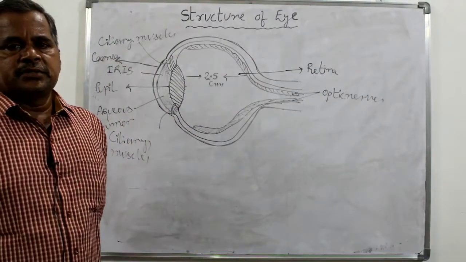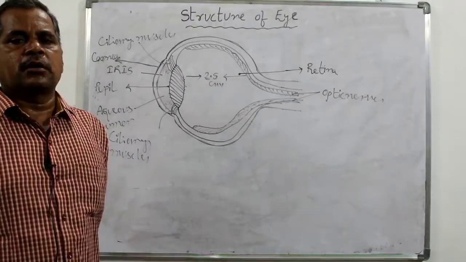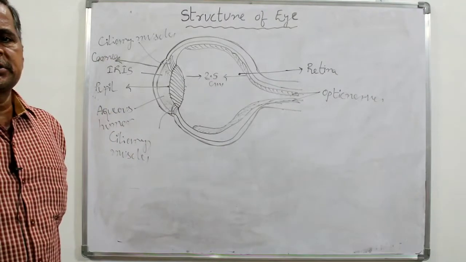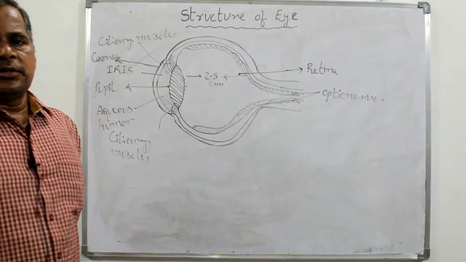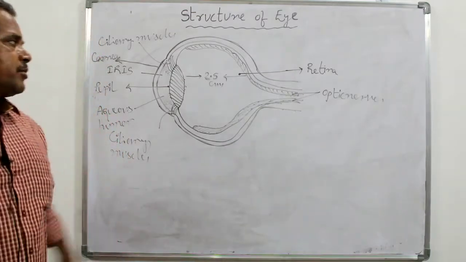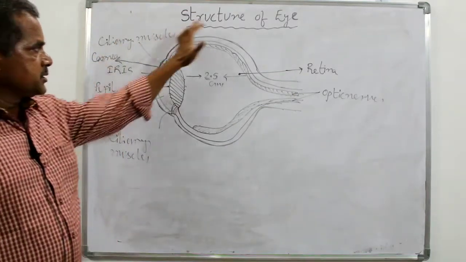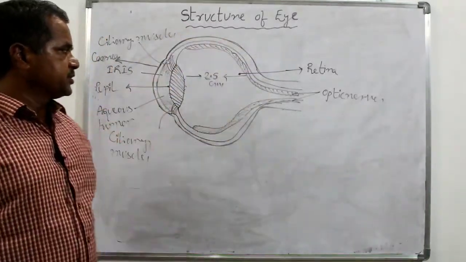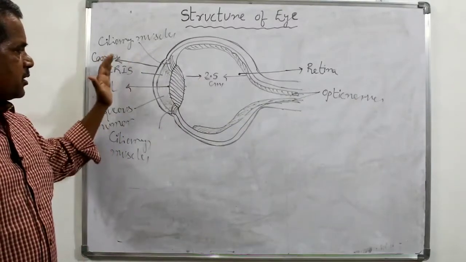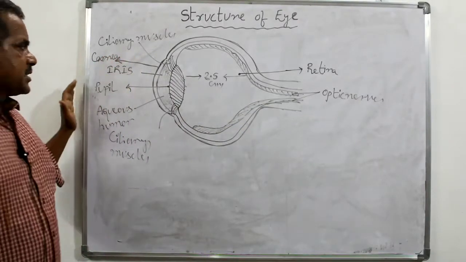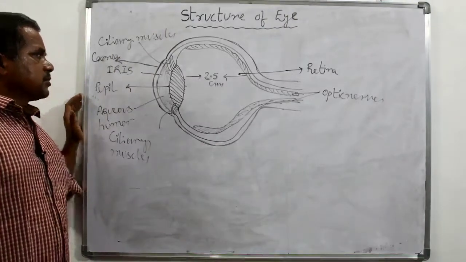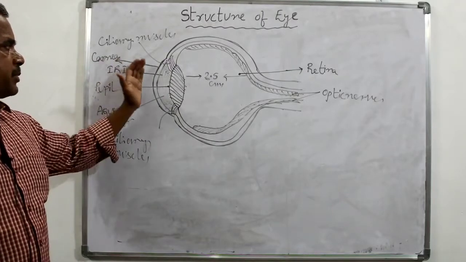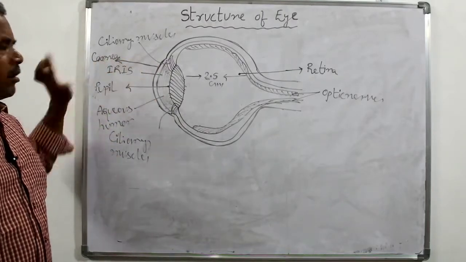The eye is a very sensitive and important organ in the human body. It enables us to see all the objects and all colors around us. The structure of the eyeball is spherical in shape. The front portion of the eyeball is sharply curved, so it is covered with a protective and transparent membrane called the cornea.